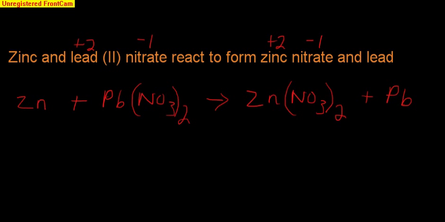Now let's double check and make sure that it is balanced. I've got one zinc here on the left. I've got one zinc on the right. All right, so that's good. I've got one lead on the left, one lead on the right. You can look at this as individual elements, but you can also look at this as a whole polyatomic ion. You can either say I have two nitrates, which NO3 is nitrate, I have two nitrates on the left, and I have two nitrates on the right, or you could look at it individually and say I have 6 oxygens here, and I have 2 nitrogens, which you're going to get the same thing over here. You've got 6 oxygens on the right and 2 nitrogens also on the right.